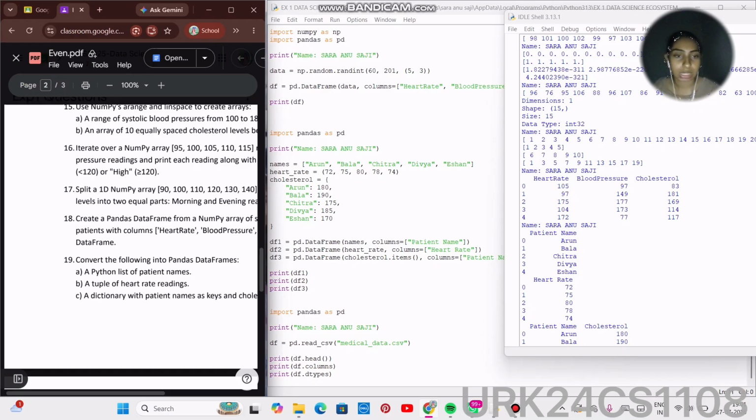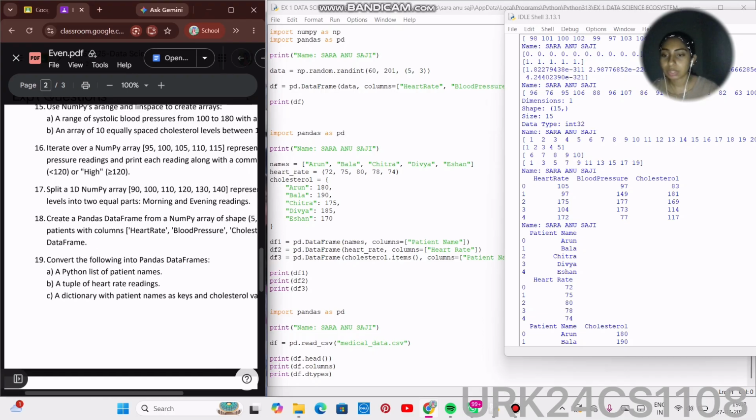The columns are heart rate and patient name, these are the things that we've given. Before that, we've also given the names, the heart rates, and the cholesterol of each of the patients. Now, this will arrange all that into one entire table. Not box, I'm sorry.